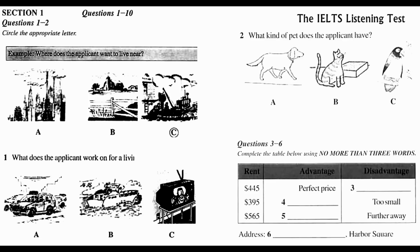Here's one. It's 1 block up from the harbor and renting for $445. How's that? That's perfect. Just what I was hoping to pay. What floor is it on? Floor? Oh, it's on the 12th floor. That's too high. I'd like to be on the 1st or 2nd floor so that I don't have to use the elevator. My dog, he's scared of them. Oh, well then, that's a little more complicated. Let me make a few calls.